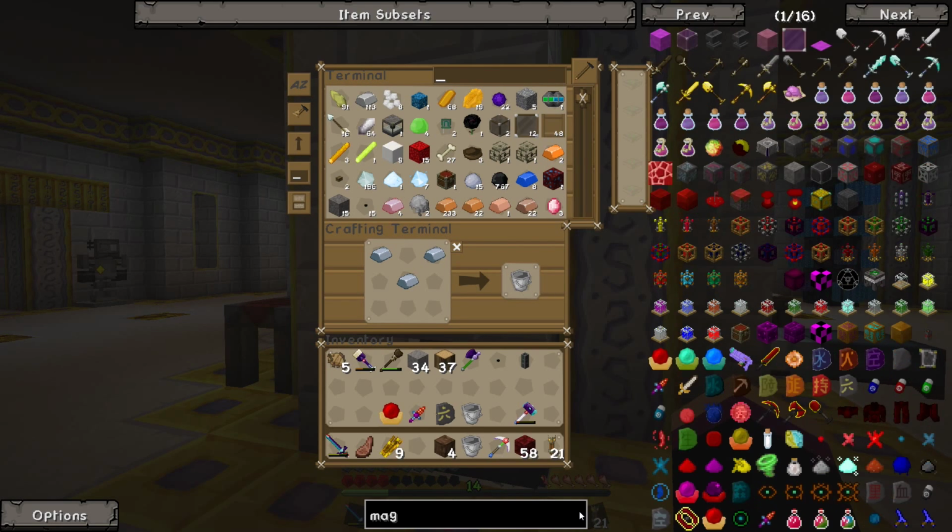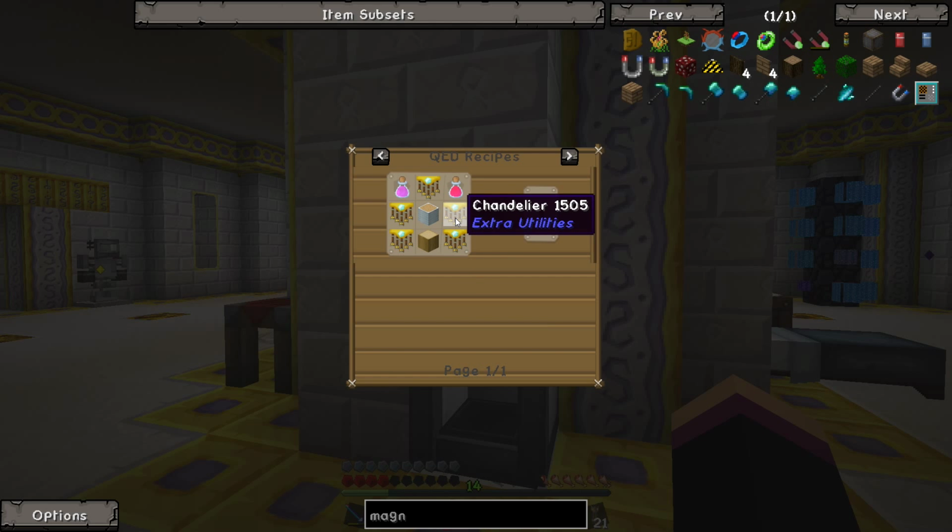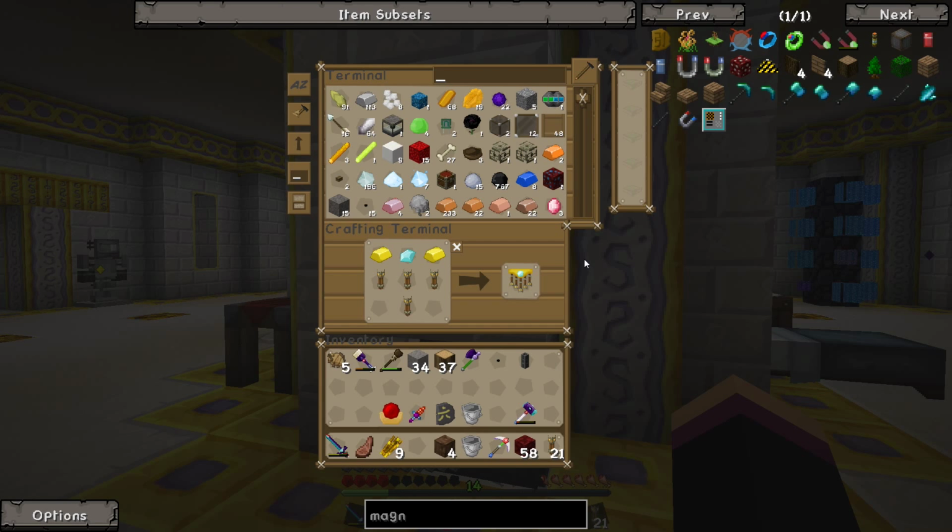And we're going to need a magnum torch, basically. And a magnum torch is a chandelier, which is going to need, I think, how many? 5. And we have no torches. 3, 4, 5. So that's 5 of them.